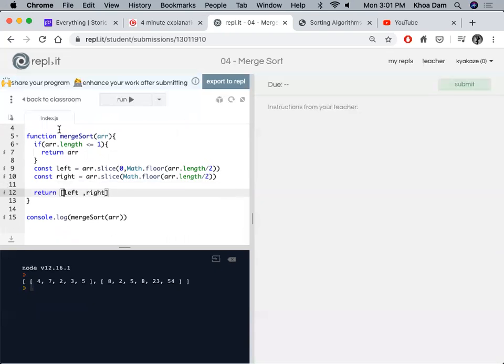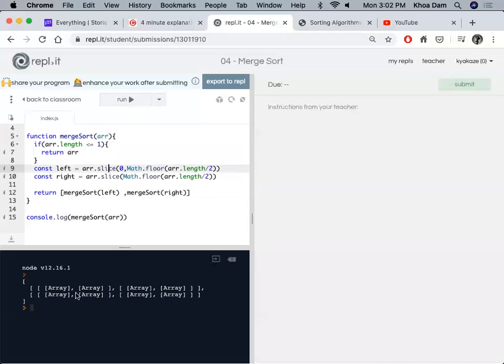Problem is we want to keep on dividing it, right? So I'm going to copy this and keep on dividing it. Let's see what happens when I run it. Yeah, you have a bunch of arrays inside arrays. The tool here cannot show you everything inside nested arrays, so it shows you like this.